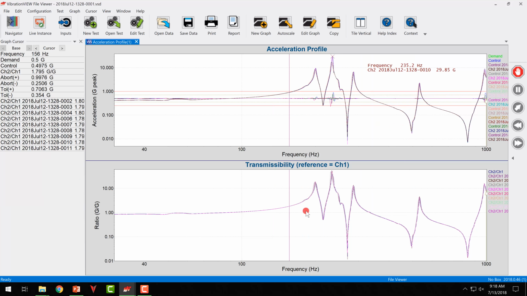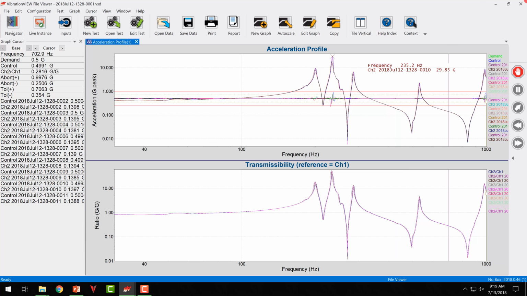So anytime you have a configured graph, if that's a graph you want to see in a report, you don't have to try to figure out the left bracket, graph, colon, all of the different parameters and settings that you would need to enter in order to get that graph to show up exactly as you want it. You can simply set up the graph in VibrationVIEW, copy it, paste it into your report location, into your report template, and then generate that report later. And it will always fill in with that new data.